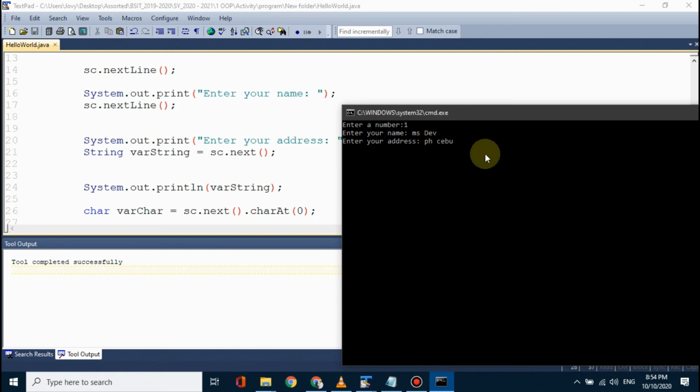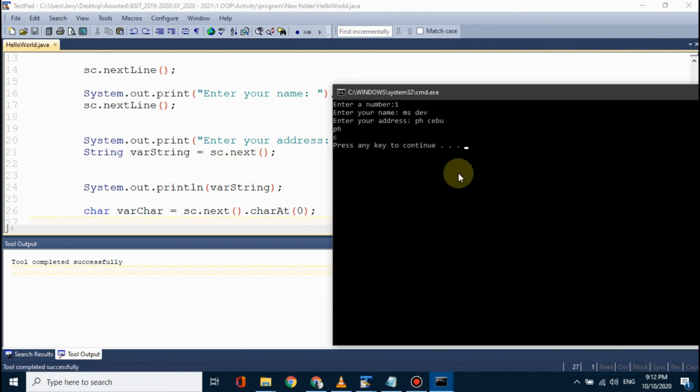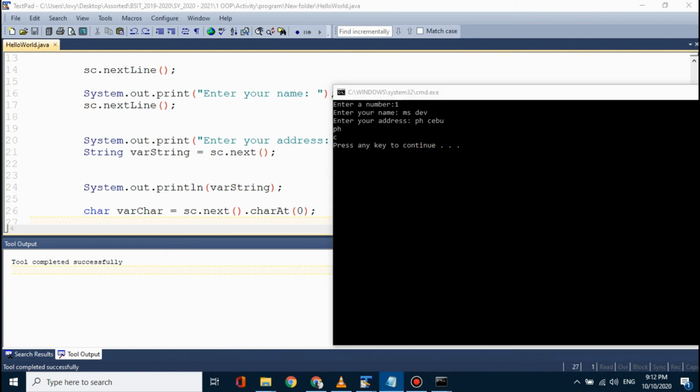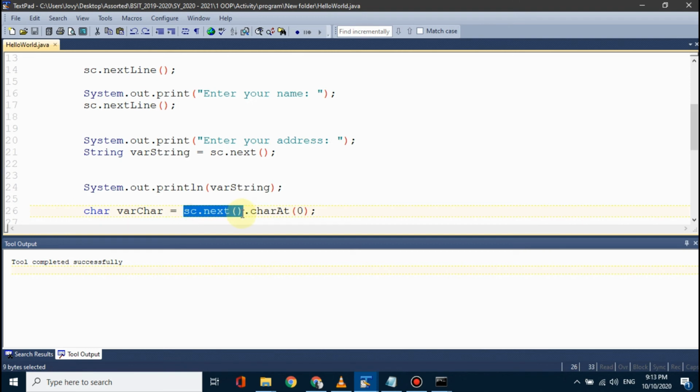So let's press enter. Okay, I guess we have an error here, and it's very good for better understanding of the Java program. As you can notice, our program did not work as expected. What we expect is that our program will ask for another input from our user using this next method.